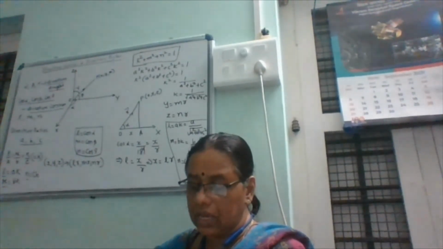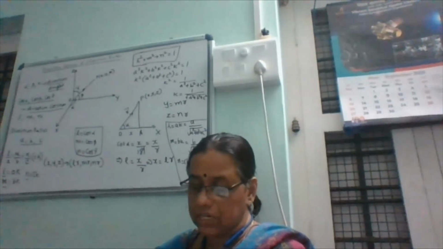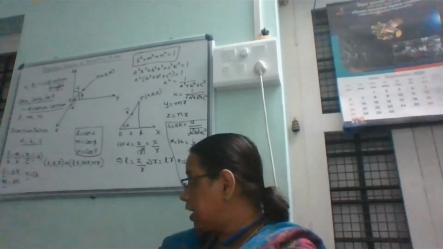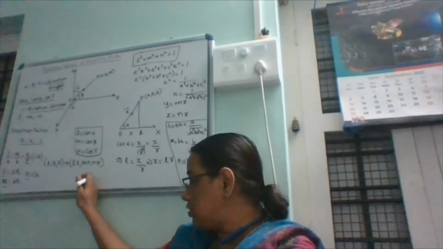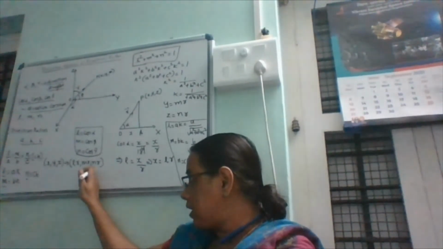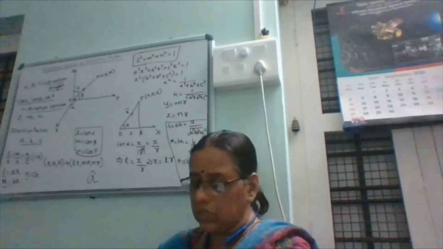If vector a is a vector whose magnitude is a, then the corresponding unit vector in the direction of vector a is represented as a cap, that is over a. So if it is small letter a, over the small a, you put a cap symbol. Cap symbol means something like this. That is what we call a unit vector.